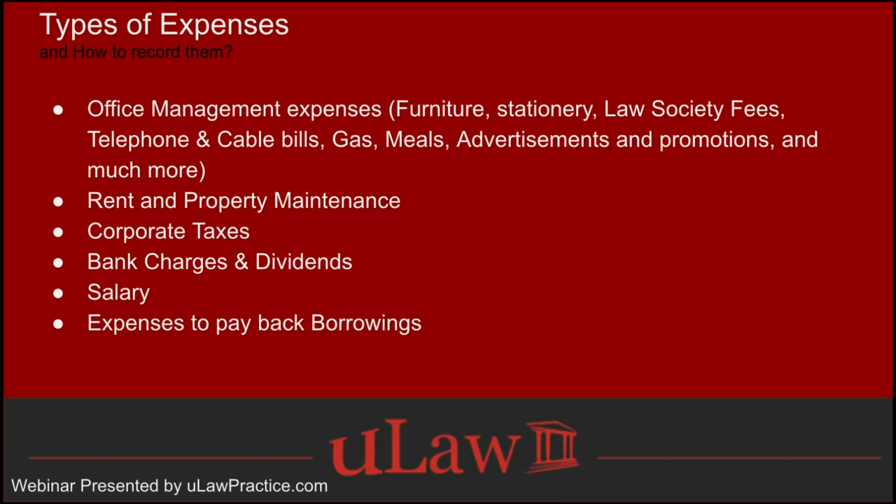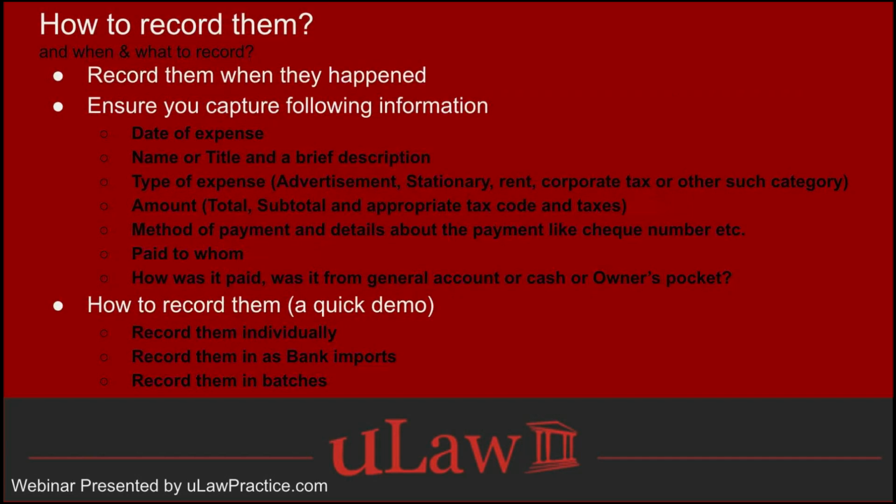And one thing I would always recommend is to categorize them under the respective headers, and that will allow you to manage your expenses properly. And of course, taxes, bank charges, rent, and salary are not subcategories, but they're also main office expenses. So you might want to make sure you have separate ledgers prepared for them. And how do you record them?